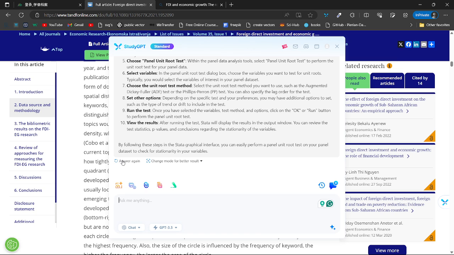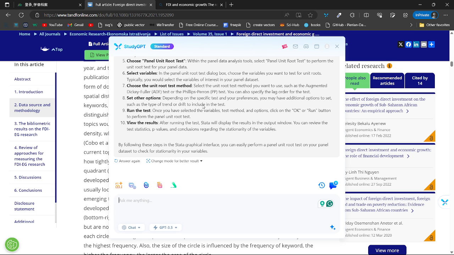So this is my quick review of StudyGPT, which I just got to know of, and the guy gave me a link. It's working pretty much very good. So those of you who are looking for a study buddy or an assistant so that you wouldn't go to Google to be searching and reading articles before you get answers, this kind of gives you a form of direct answers. And it is free. You only need to add the extension to your Chromium-based browser, as I've added to my Edge browser here.